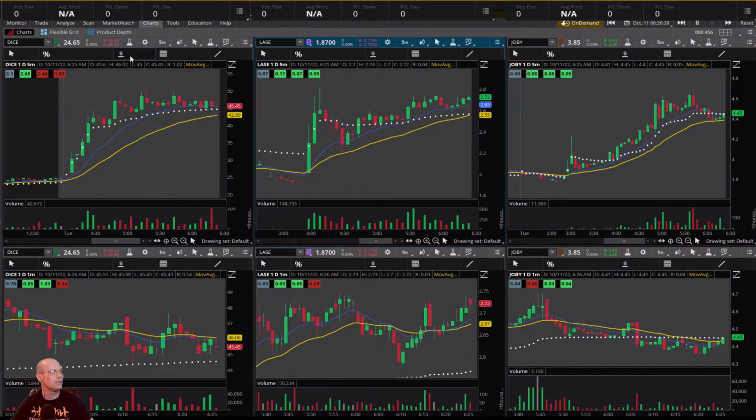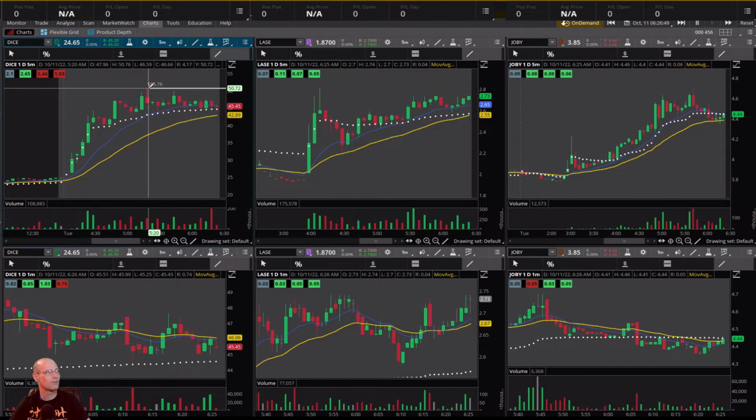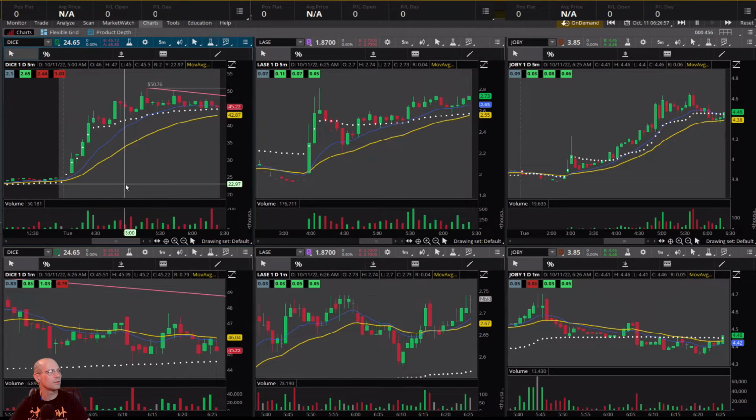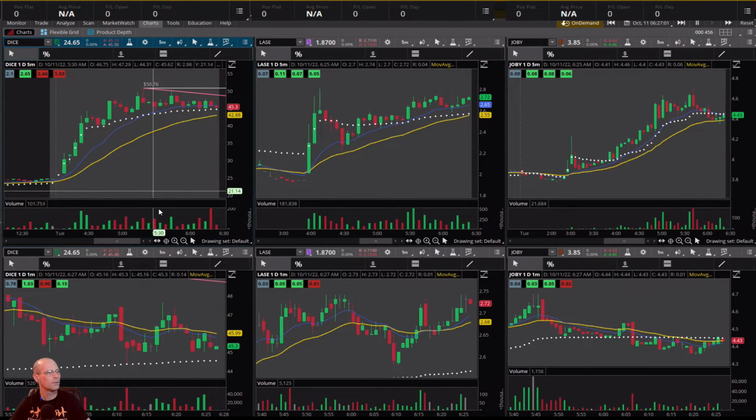DICE, the leading gapper in the market this morning, $50. That's an expensive stock. I don't typically trade stocks that high priced. It's okay though. I have proprietary software that I've written that I can use to manage my risk in such situations. But I still have to keep in mind that with a higher priced stock, we have wider spreads typically.